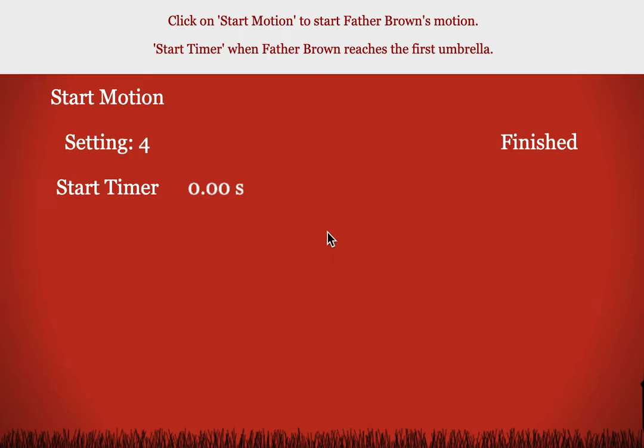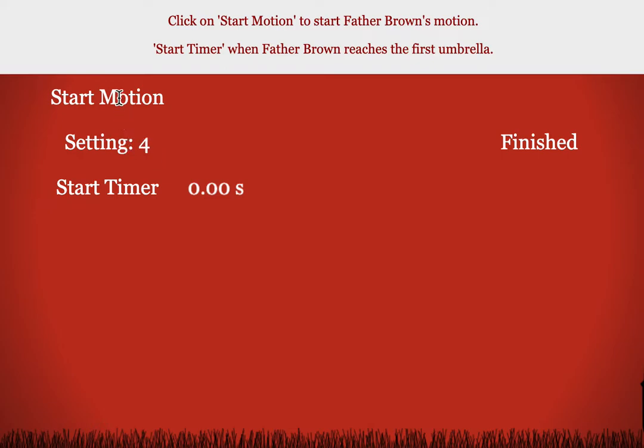When you hit begin, you can see the setting of the bike is set to 4. You can click on that and make it any value you want. The higher the number, the faster the bike will move. The bike will move at a constant speed for that setting. This is not the speed, just the setting number.